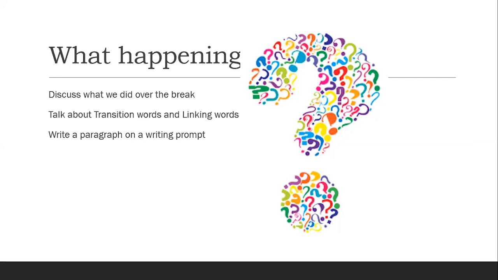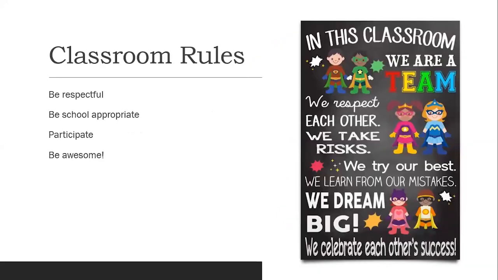And if they have questions about what we're doing, I can address those there. I'm going over the classroom rules. This is how one could look: being respectful, be school appropriate, participate, and be awesome. And then the kids would give me a green check mark, a thumbs up, something that says yes, I agree to behave in this way with our time together. And it just clicks them in, right? These are all steps to get them really engaged.